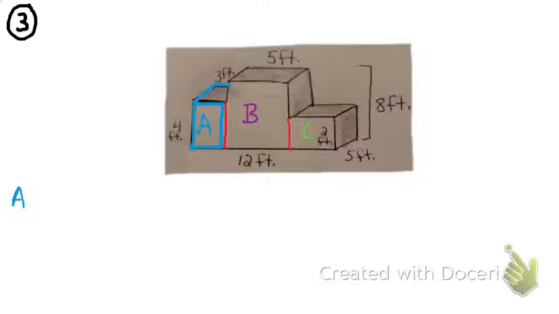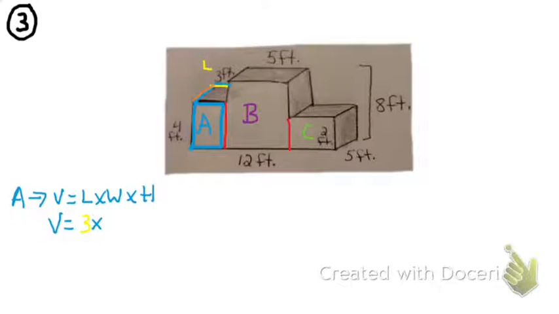So I'm going to write down A, and as always I'm going to write down my formula. Volume equals length times width times height. My length is my left to right. So let's look at figure A and see if there are any left to right lines that are labeled. And I see right over here, right at the top, as I highlighted in yellow, that's a left to right line, and right above it is labeled 3 feet. So now I know my length will be 3. Put that under the L.